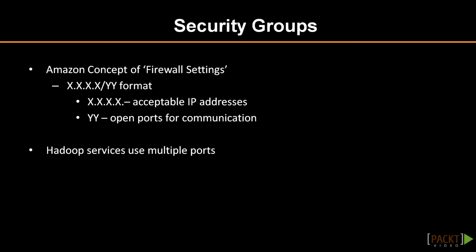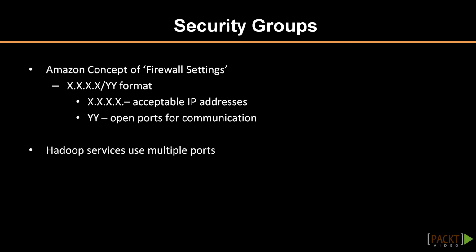For Hadoop services in your cluster, we are going to be using multiple jobs or processes that are running on different ports in the cluster, and so we have to account for those. If you decide to go with the security setting that locks down the environment in the Amazon cloud, then we will have to account for these different IP addresses and ports that will be used in Hadoop. We will show you how to do that now as an example. However, setting up a complete security group for Hadoop is outside of the scope of this course. We will show you how to make some simple security group settings where all ports are open, but only for a defined set of IP addresses, namely your client and the Hadoop nodes in the cluster.